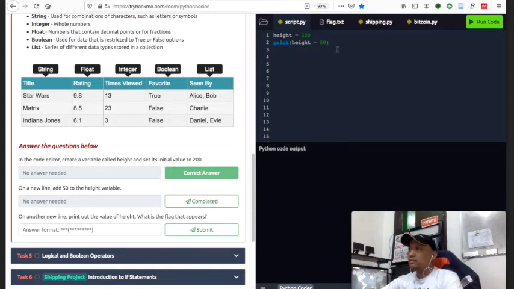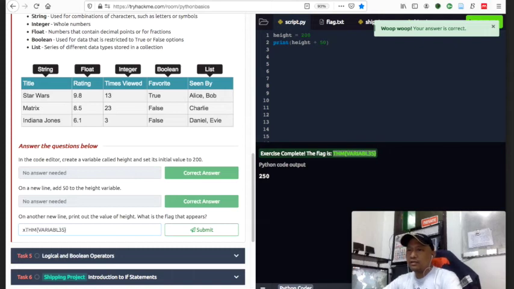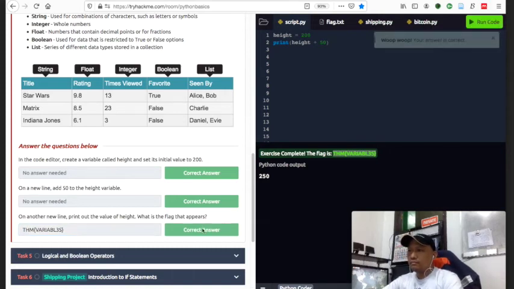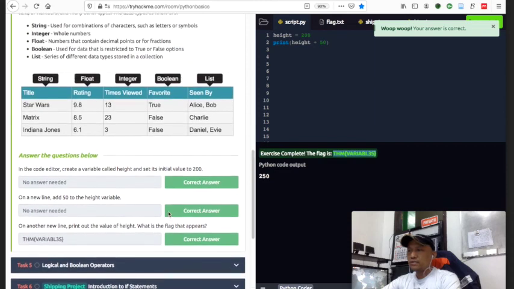Height, now a variable, plus 50. Let's see. Yeah, it runs. Now I print the value of the height. What's the flag? Okay, here. Congratulations, you have just answered task 4.